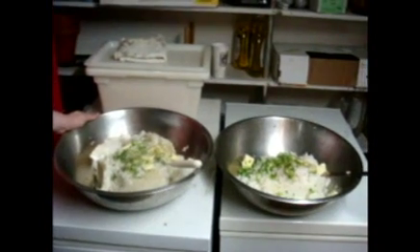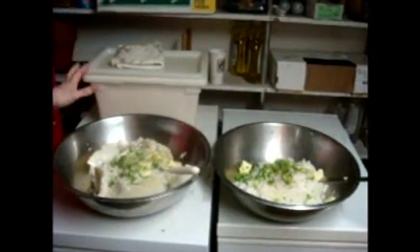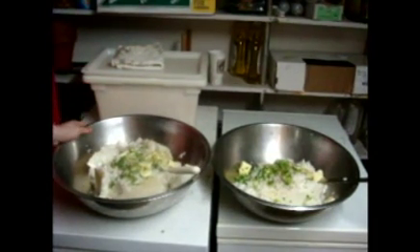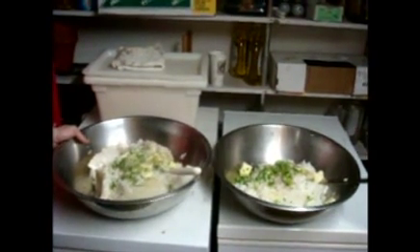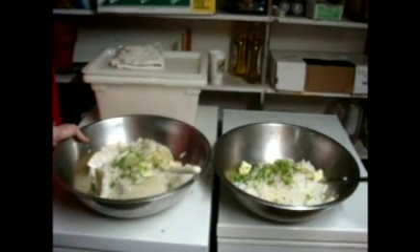This is going to be a quick shoot but you're going to thank me for this one. I've got my normal rice prepped today and I split the batch in half. The seasoning is in here — I use simply butter, salt, pepper, and scallion. This is jasmine rice that has kind of a low water to rice ratio, so it is a little firmer for that reason, but it's going to allow us to get good separate grains.